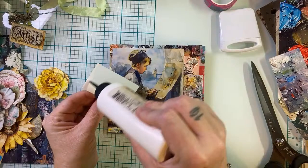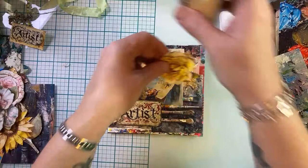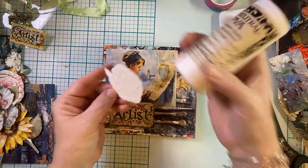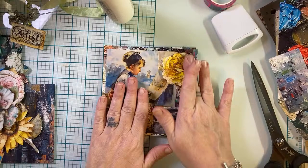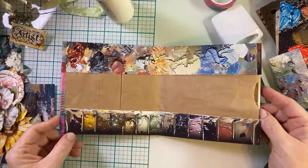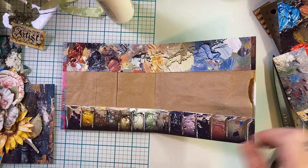Put 'Artist' right there and then we'll put our flower on — our cover for our little journal will be done. One big yellow flower. My niece, my daughter, and my husband and I — we all wear a lot of Converse high tops. It's been my go-to shoe for years and years and years. My husband got on board and then my daughter now is totally on board. My niece was like, 'I need Converse high tops too' — so she bought a yellow pair yesterday on our shopping trip. I was proud she picked yellow.